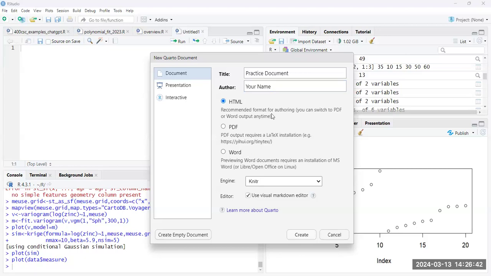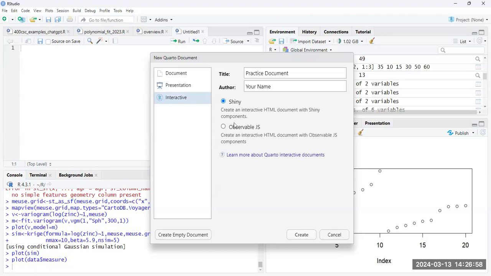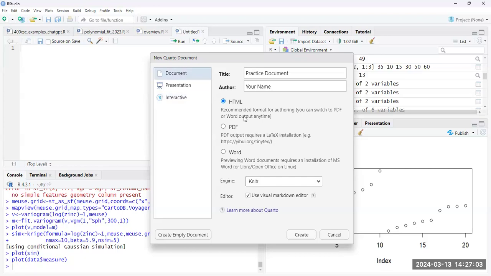You have quite a few options for documents. You can convert this to an HTML page. You can convert this to a PDF or a Word file. You can also create PowerPoint slides from this, or you can create some kind of interactive Shiny document. We're going to go with the HTML file. If you create an HTML file and you view it in your browser, you can always print it to a PDF, and you can always change the style of document at any time. So that's what we're going to start with.